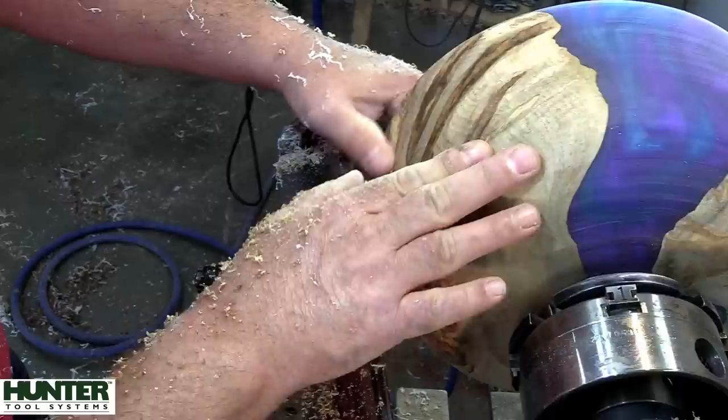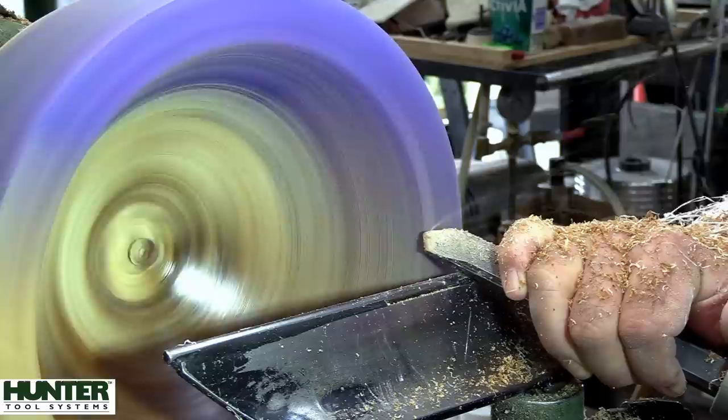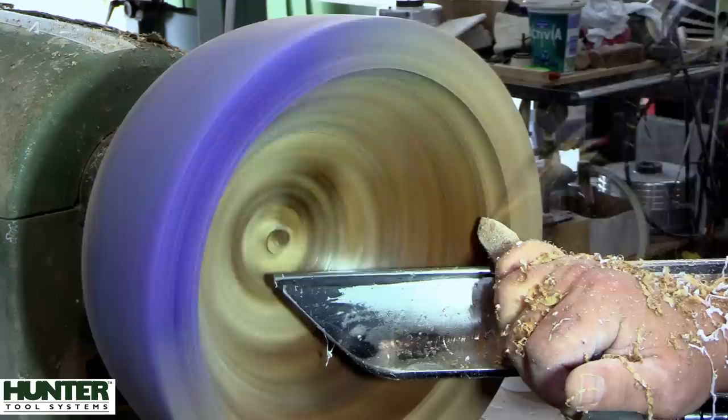That tool rest is from Robust, and that is a hardened steel rod that you see on the top. Highly, highly recommend Robust tool rests. I've got two of them now, maybe three, and they are fantastic.